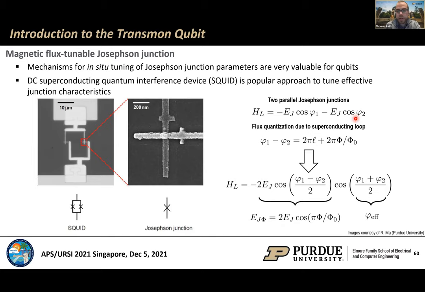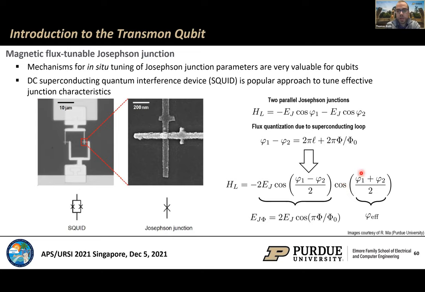So if we take this flux quantization, the first thing we're going to do is start with this Hamiltonian. We're just going to rewrite it using simple trig rules. So write it into this cosine cosine, and we have the difference and the addition of those two variables. This difference here, we can substitute in from the flux quantization effect, and what we end up having is this end result, 2EJ cosine of this applied flux. And so what we can think of is this entire front part as just being some effective new Josephson energy, this EJ, that now depends on that flux that we applied. And that's what makes it tunable.